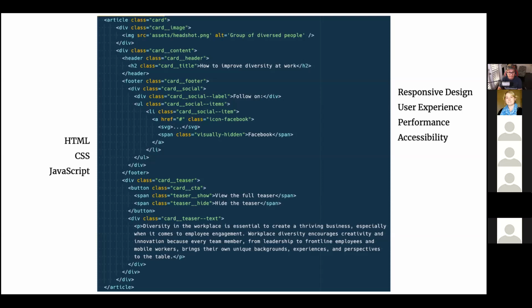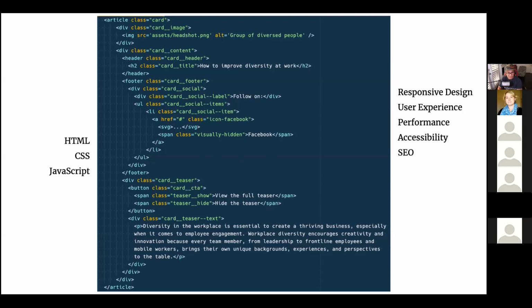It makes a big difference to use the right tags for your markup, right? If you want something that you're going to click on, you can make a div or any other element look like a button, but it's better to use a button because that gives you a lot of extra functionality that a div does not do out of the box. Visually hidden, you see that class there. It simply means that yes, this is a label that we don't need to see, right? We have an icon here. Technically, this will be an icon that will be shown. So the label we don't need to see. However, we want to make it available for assistive technologies to look at, so that it can give a little more context.